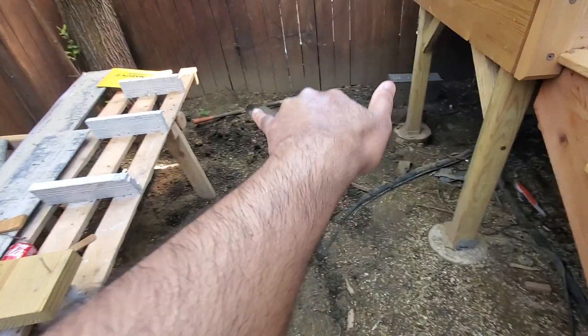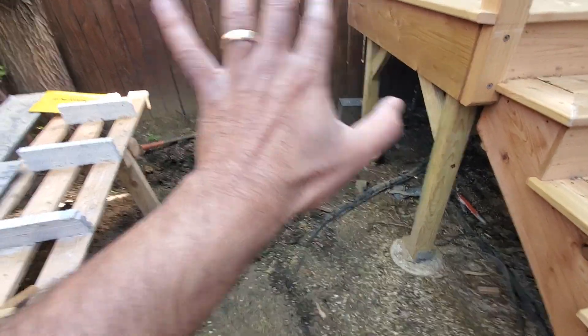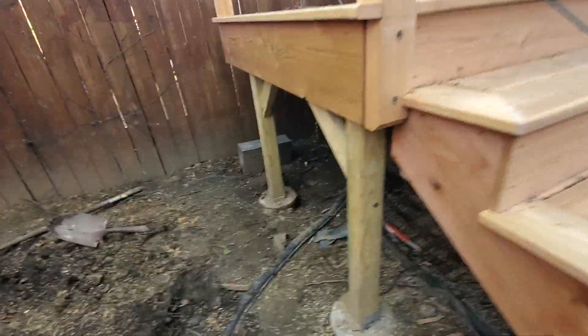We are going to change the location. They're going to be more or less in this area once it's all flattened and evened out. So the two AC units are going to go there. The disconnect box can probably go there. The line set is coming from there, so it is actually a better thing — this whole line set going all the way to there doesn't make sense.